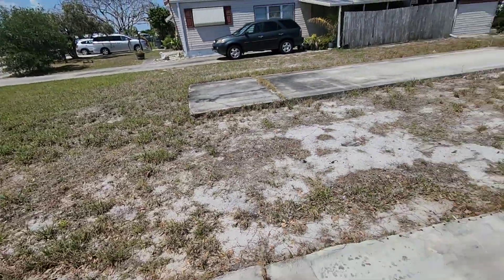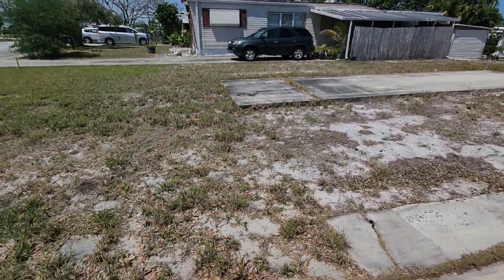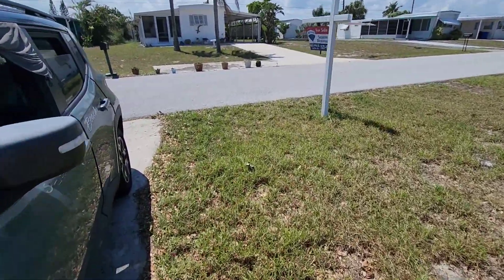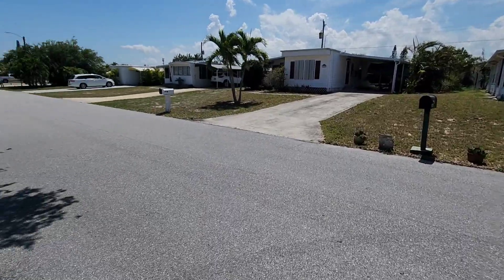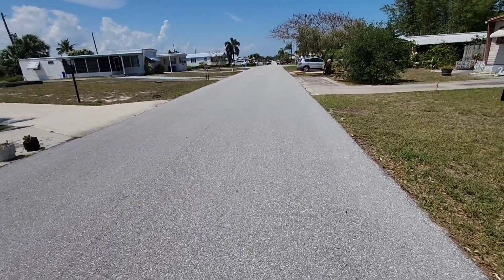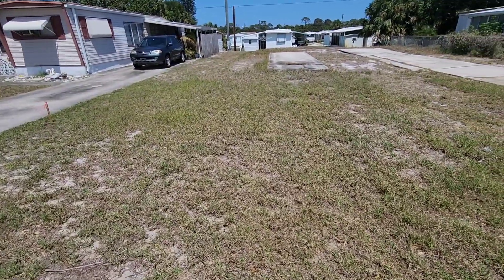Would I consider it? I would — that's why I'm standing here. But what I don't like is the planning, the project management, and the construction to put something here, and you're still close to your neighbors. I may like a little bit more space. But it's a nice-looking street. Some of these neighbors look like they're seasonal, some full-time. It's a quiet street though — it's almost May as I make this, so it's the end of the season and most of the snowbirds have gone up north. That's another empty lot there.